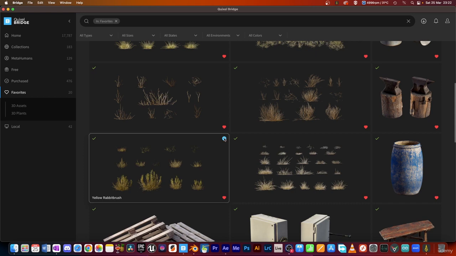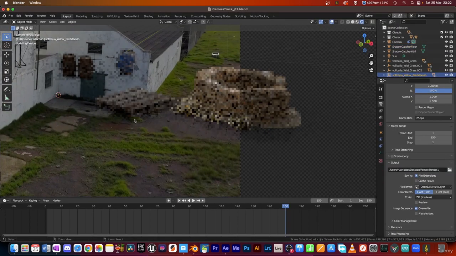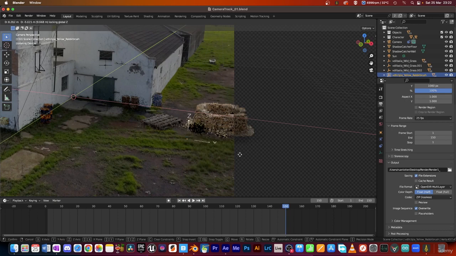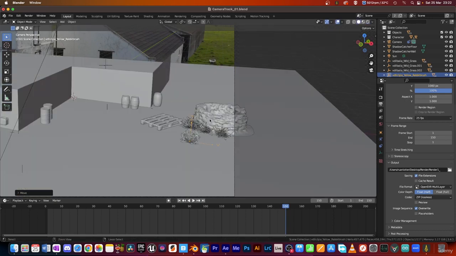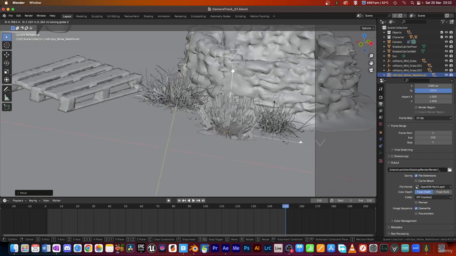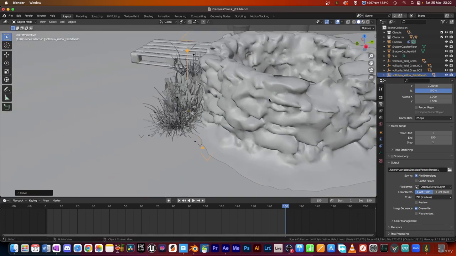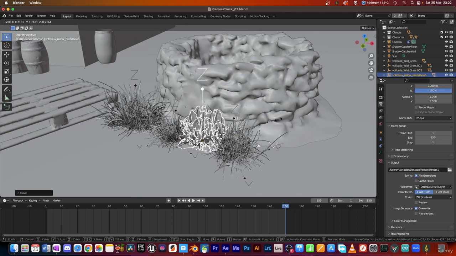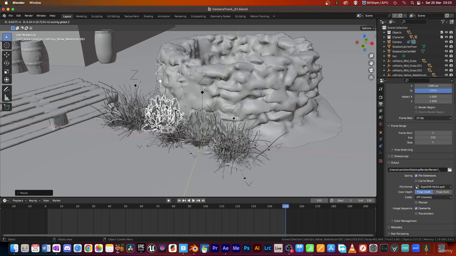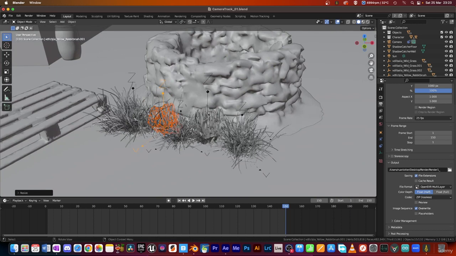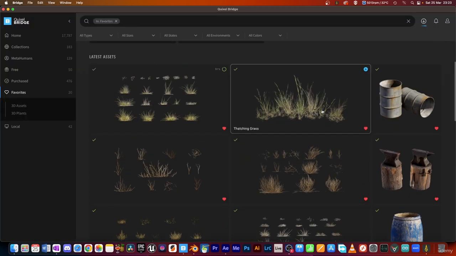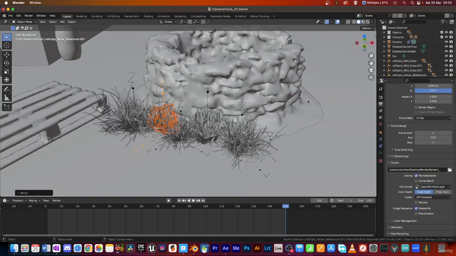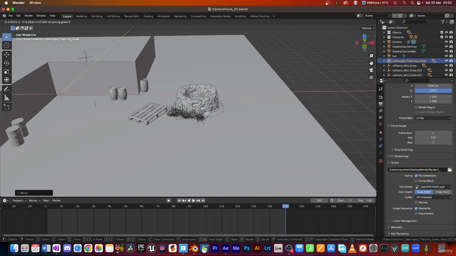Maybe one of these as well. Let's bring that in. And let's just go into solid view and move this one into place. Maybe something like that. Let me just select it, maybe scale it down a bit, and let's duplicate it, move it to this side, rotate it so it's not the same, maybe scale it down a bit, and maybe one more. So let's see if I bring in this one, maybe let's bring that one in.